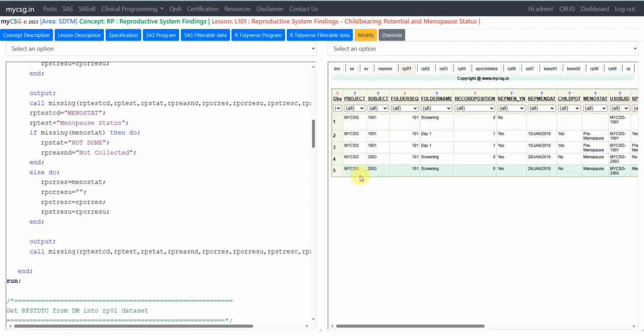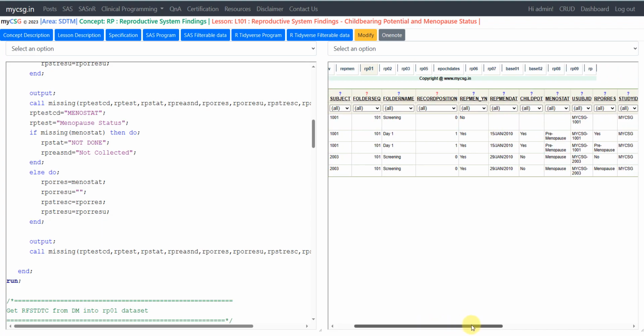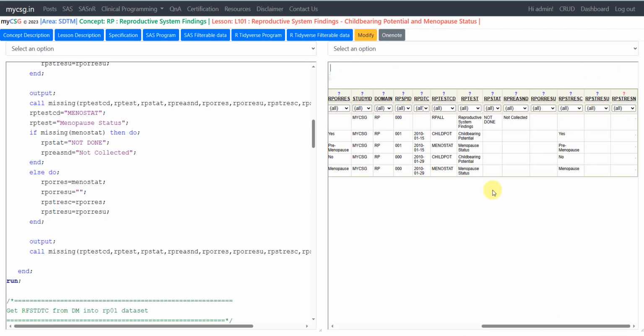Yes, so we have 5 records here. So let us examine this one. Here, this is the RPOL record. On this record, repman yn was no, so we were creating this RPOL record. On the second record, we are creating this first record for childbearing potential using the information from the child pot variable, and then the second record with RPTESTD equal to menostat to store the information from the menostat variable.